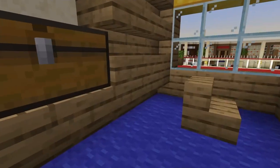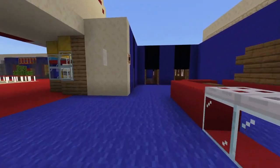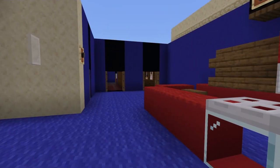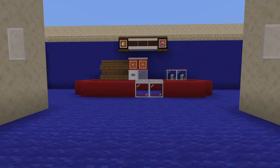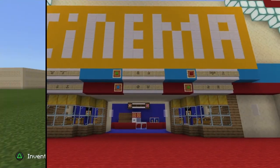And of course, we have the ticket booths on either side, so you can buy your tickets to Back to the Future or whatever as well. There are four corridors to this place, and of course, there are very, very many screens. We are going to be building every single screen, but that is probably going to end up being in part two. For now, let's get cracking on the cinema.